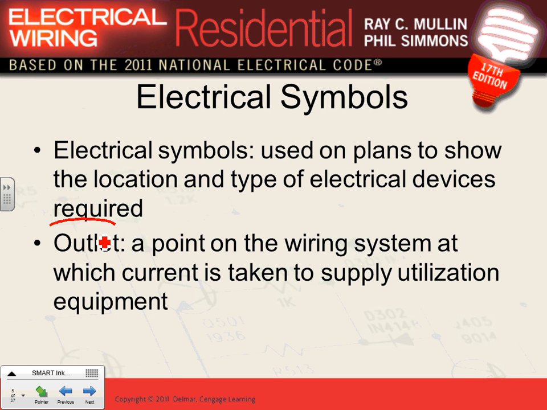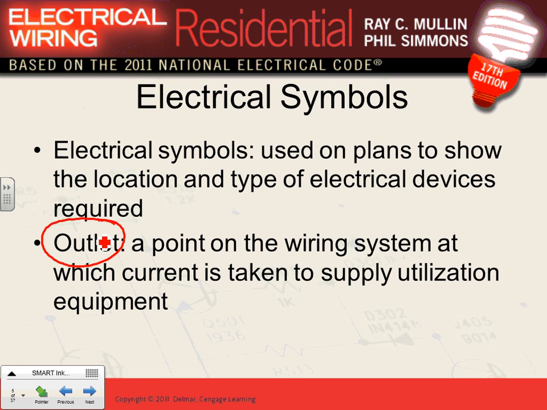I want you guys to pay attention to this word here, outlet. An outlet, as defined by the code, is a big deal. An outlet is any place, a location where you can utilize power, where we can consume power. Right above your head are lighting outlets, because we're utilizing power as light. And all these receptacles that you are plugged into are outlets, because you're utilizing power through your computer, your electronics. So there are two types of outlet, lighting outlet and power outlet.